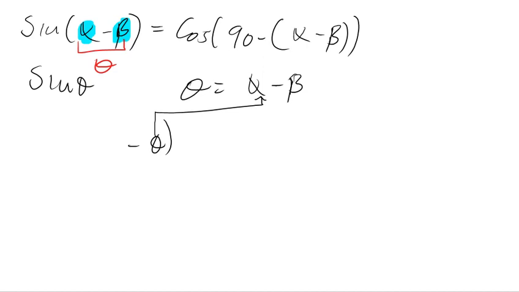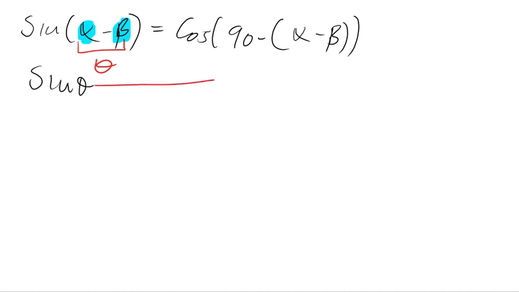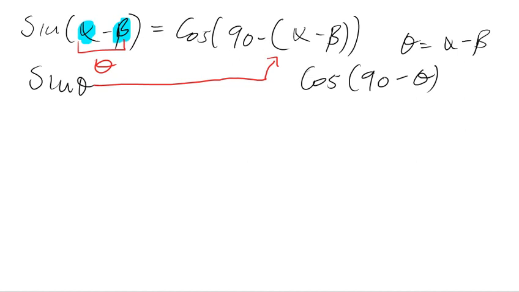So cos 90 minus theta is equal to sine theta. This is the same as sine theta. So we did that. I showed you that this is the same as cos 90 minus theta, where theta equals the angle that they gave you. Okay, let's move to the next step.